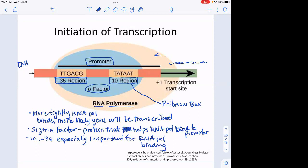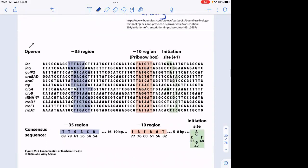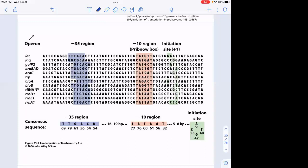Let's see if I said anything here. All right. So this next picture, this next graphic, again, helps. It looks confusing, but don't panic. It kind of helps me pull some things together. Okay. So again, this is not from your book.